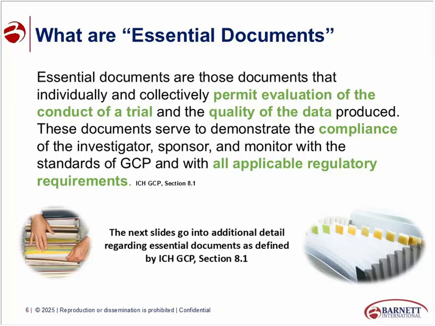So the actual definition we can find in one of the ICH guidelines, the ICH GCP guideline, which is the ICH E6. That's your good clinical practice. And if we look at Section 8 of that particular document, the ICH E6, Section 8, that lists all of the essential documents. And they divide it up into 3 categories. What happens just before the study starts, what happens during the ongoing conduct of the study, and then what happens at the closeout of the study. So it's divided into those 3 buckets, and it's a very nice depiction of what those essential documents are. I'm going to pop it up here.